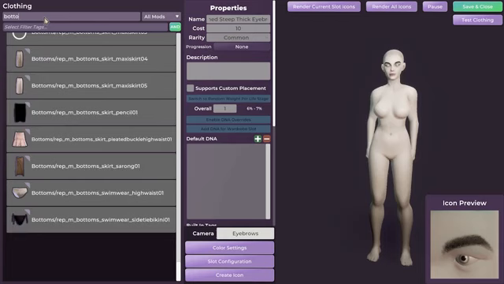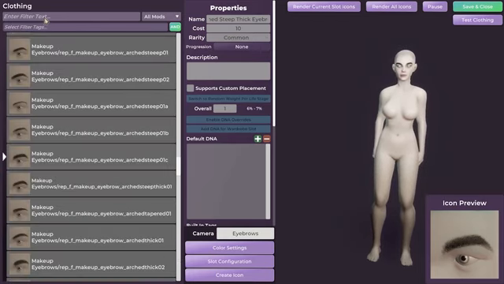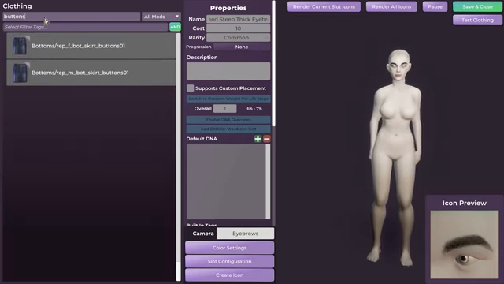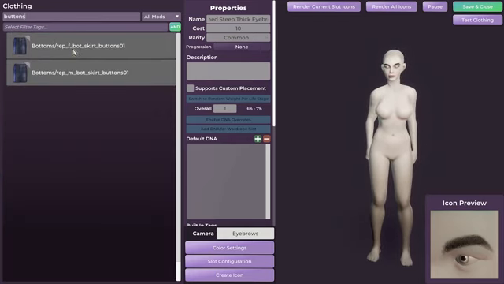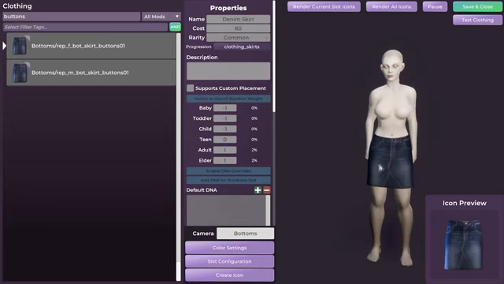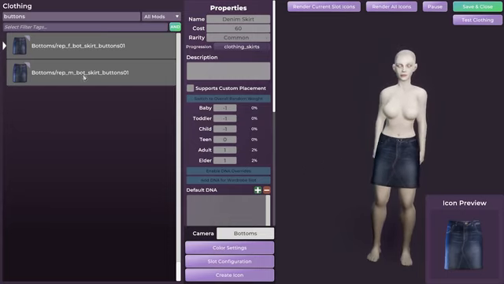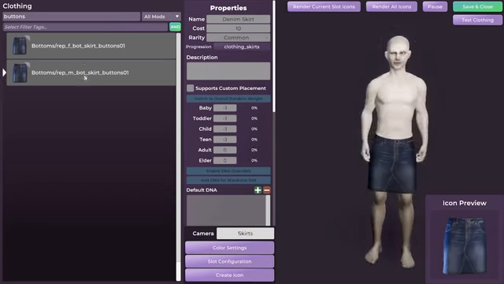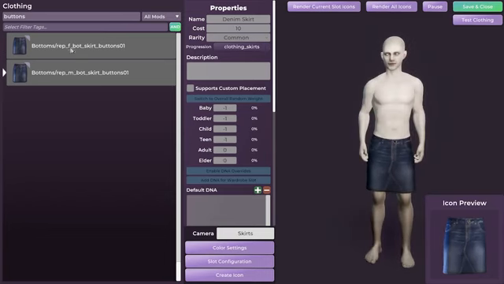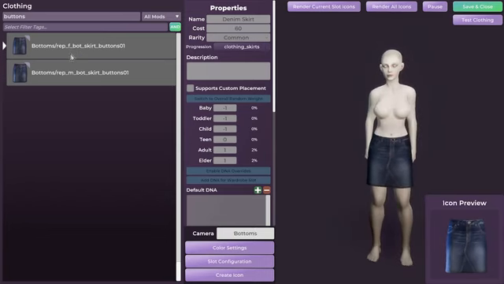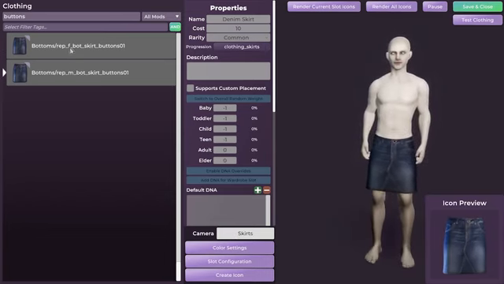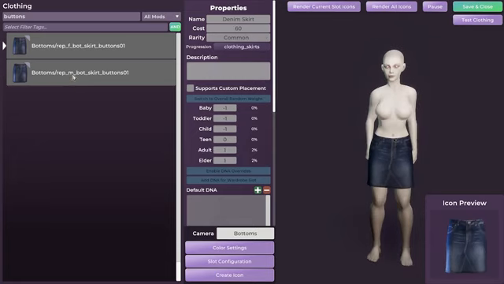Now, I already have a few pieces of clothing that I personally know I want to edit, so I'm just going to type in their exact names. The first one here is this denim skirt. And you'll notice, by the way, important distinction, all clothing items in Life by You have one piece of clothing that is for female body types and one piece of clothing that is for male body types. You'll be able to wear one or the other.